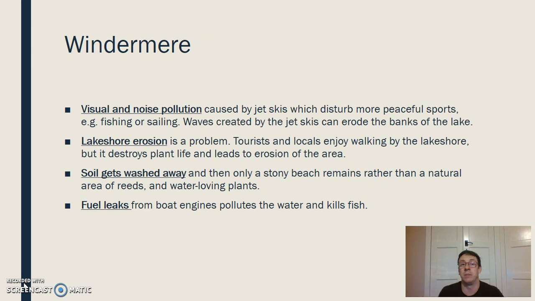Now, Lake Windermere, there's a bunch of different people who want to use the lake for a bunch of different reasons. So we need to think about what impact these different land users could have and how they could impact on one another. So first, you know, jet skis cause a huge amount of visual and noise pollution. So that's going to disturb people who are trying to do more relaxing activities. You know, if somebody's out just trying to go for a very calm sail, then the noise is going to be disruptive. Or if somebody is out fishing, you know, the noise and the movement in the water will scare away the fish.